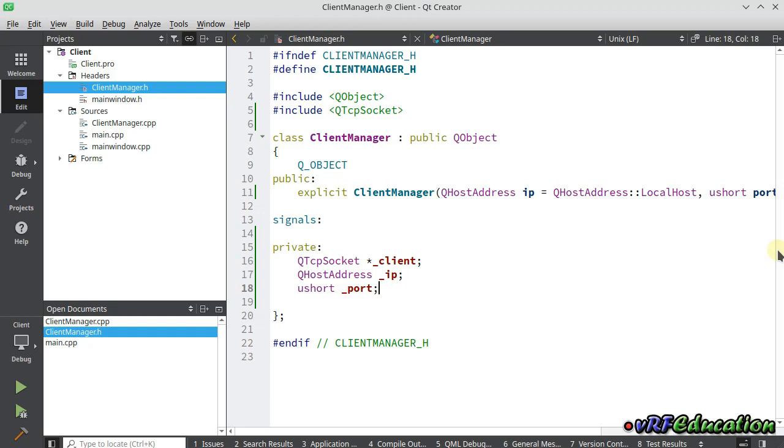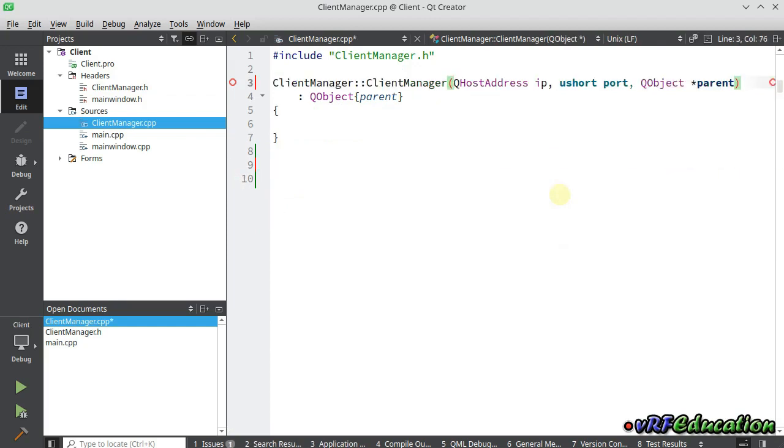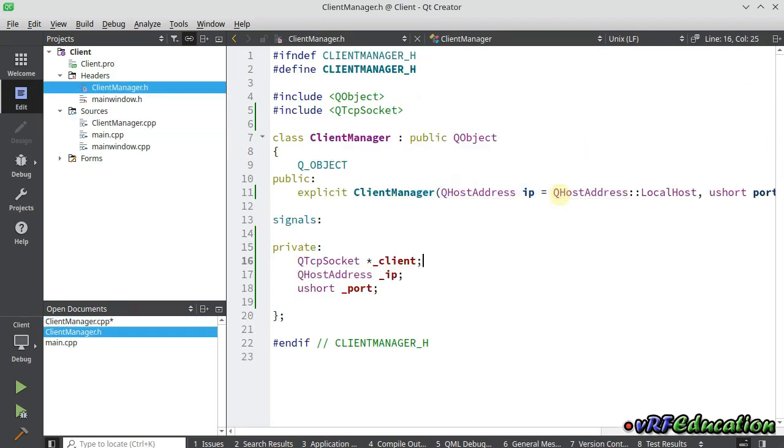Now let's get back here. Oops, we forgot to apply the function changes, so I'm going to say okay, go ahead and save the IP address and also the port. Here, let's rename it to socket, not client.